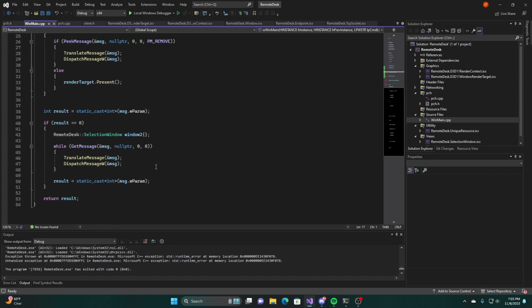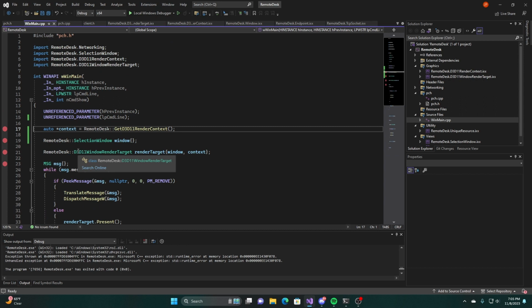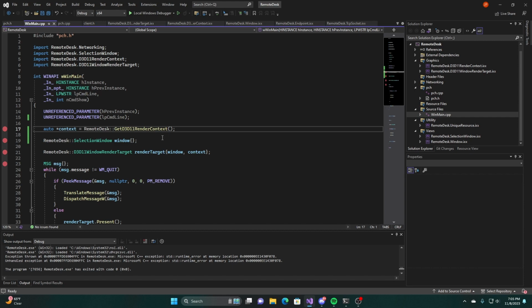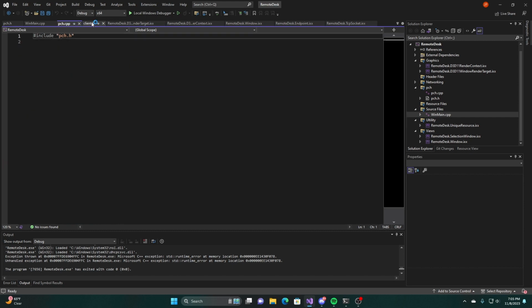Huh. I'm at a loss for words because everything worked fine until I was trying to get the factory, and now everything's broken. So, I'm probably going to have to work on this and get this to work correctly. And again, for the life of me, I cannot figure out why it's not working.